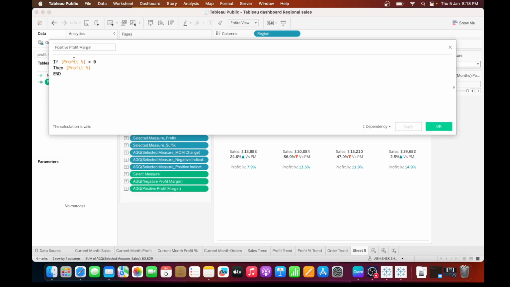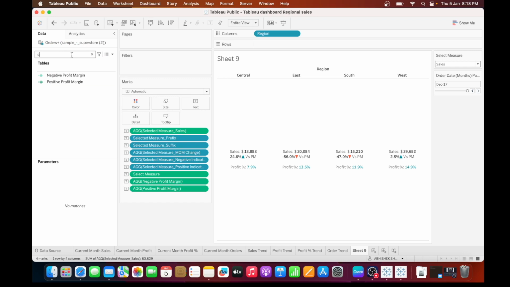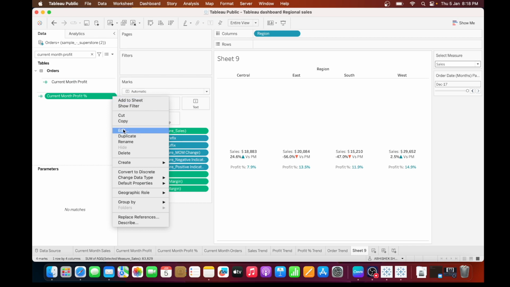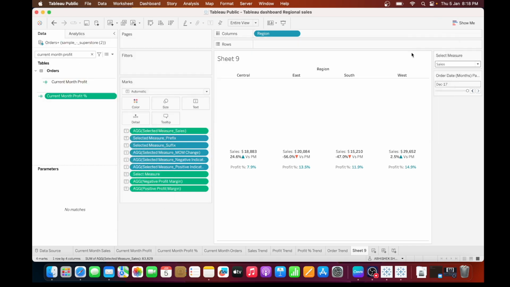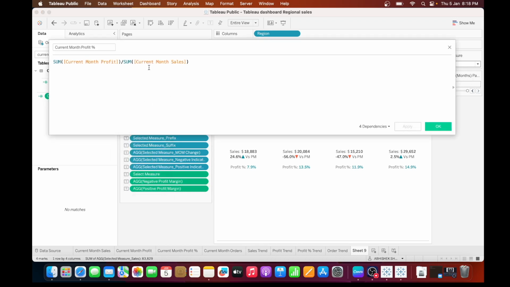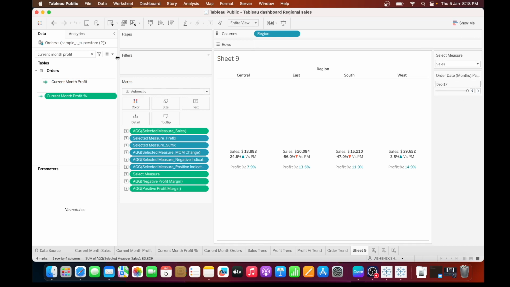You see, we have just taken the profit percentage, but it should be the current month profit percentage. So we need to see if we have calculated that current month profit percentage. Yeah, we do have this. So we have to use this calculation, then only this parameter will work, right? Because we have used this parameter in the current month stuff only.